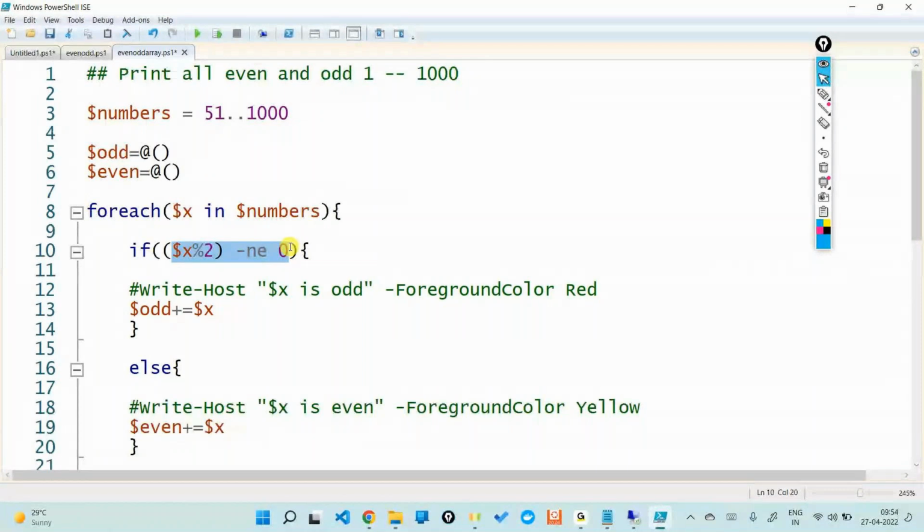By the definition of an even number, if it is divided by 2 and leaves a 0 as a remainder, it's an even number. If I do a 4, then I'm calculating a leap year, not an even number. So the definition of an even number is that if I divide it by 2 and it leaves a remainder of 0, it's even, or else it's odd. So I am doing an even-odd check. That's the reason I'm doing a 2, not anything else like 5, 6 or something like that.